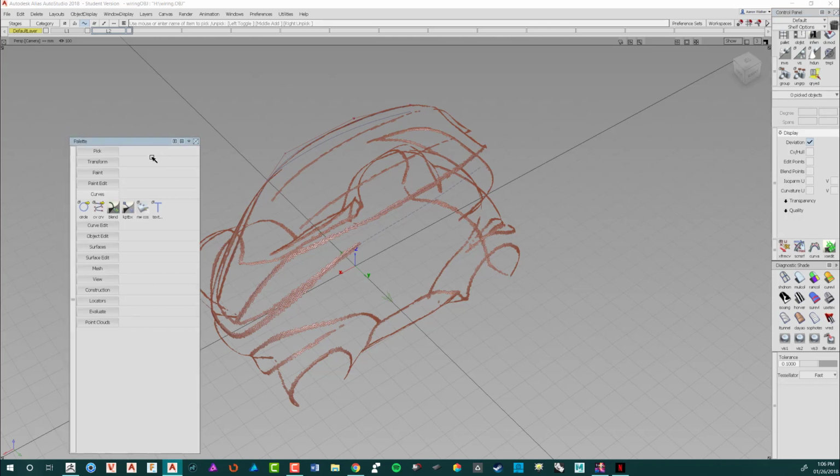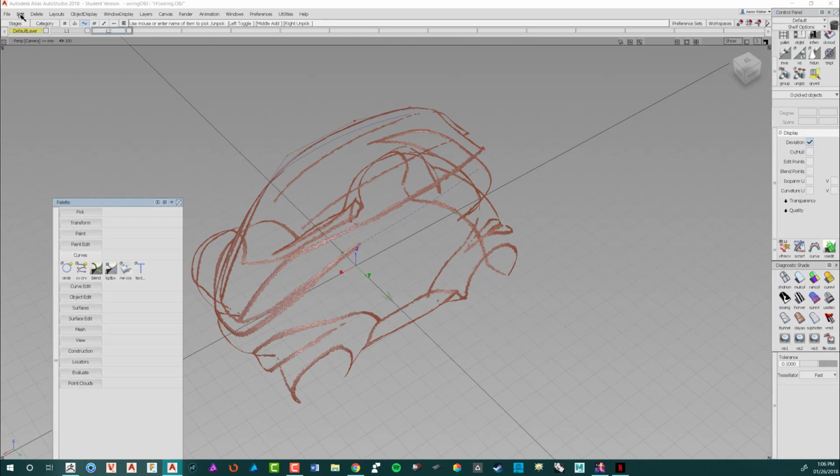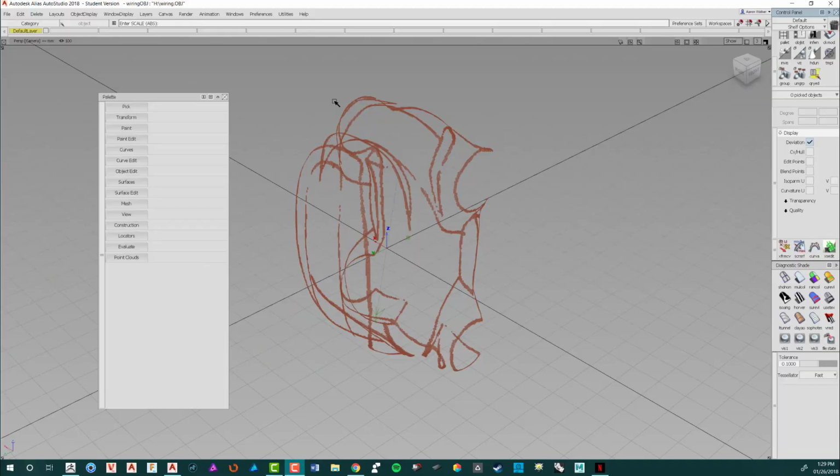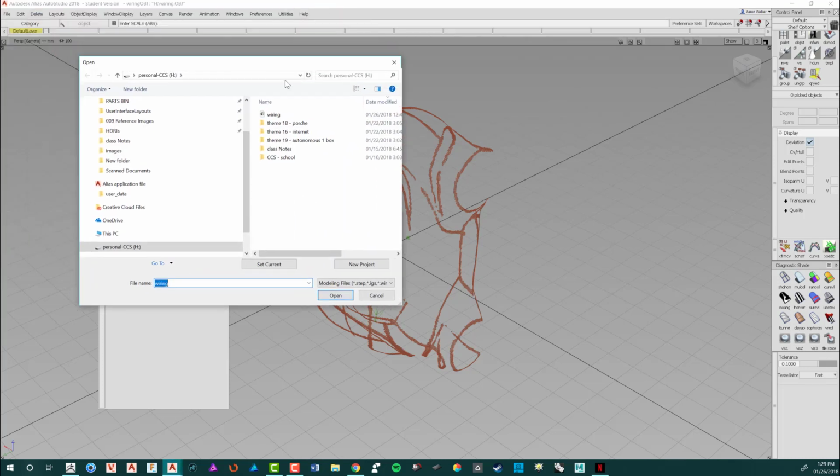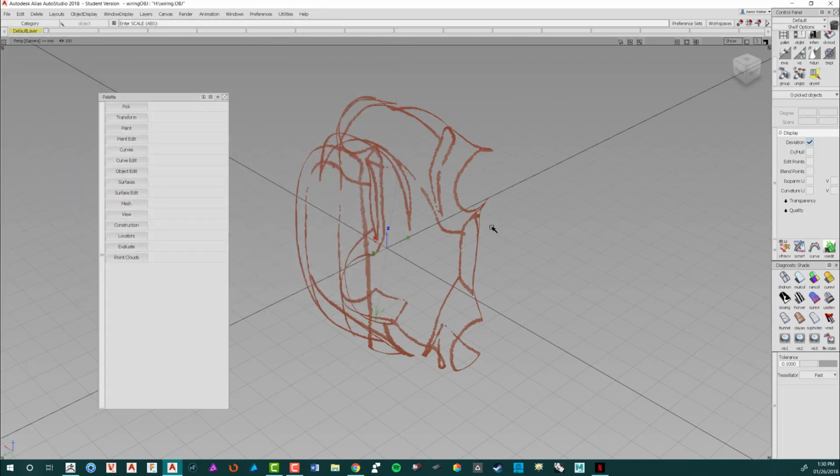To do that, go to File, and either open or import that file. Find it wherever you saved it and open that file, and then voila, it appears on your screen.